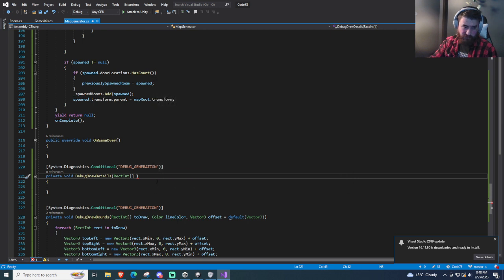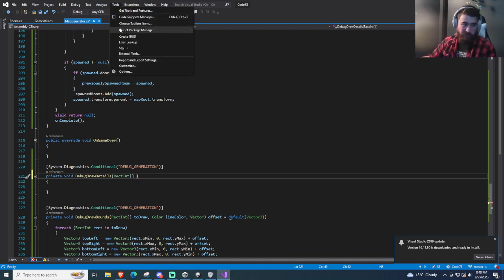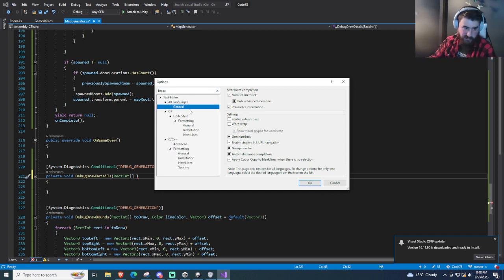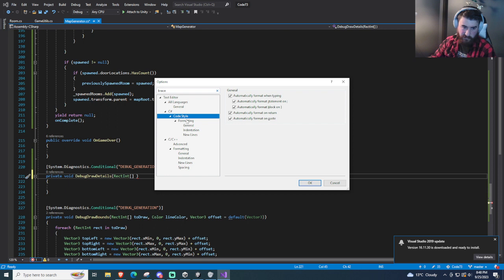I don't know if I type in this. No, you don't want to do anything with it. I don't know, man. What is wrong with Visual Studio, man? There's nothing else in here for braces, right? Code style. Automatically format block, yeah.